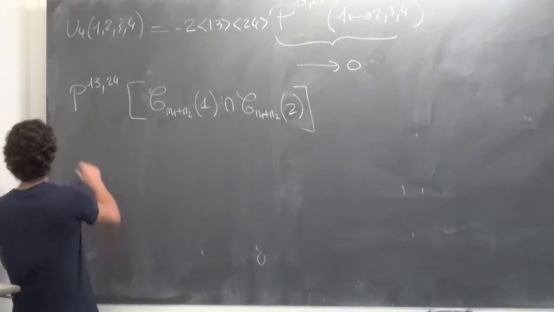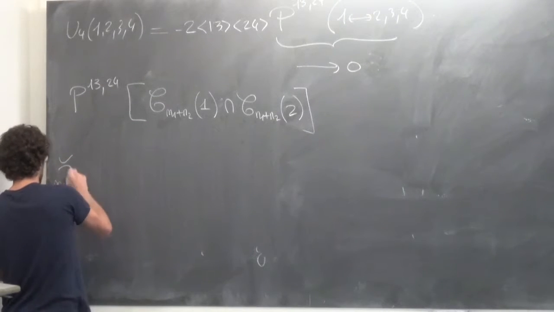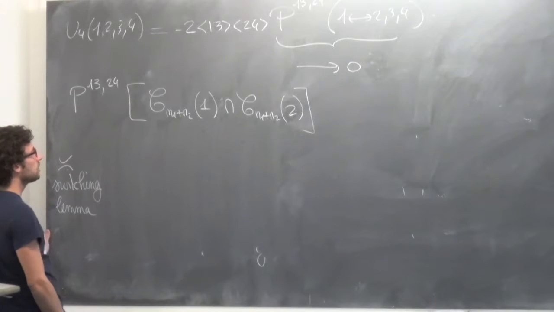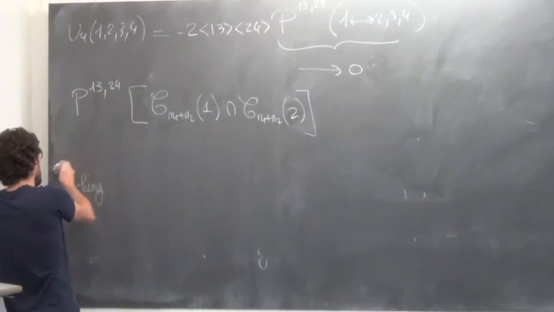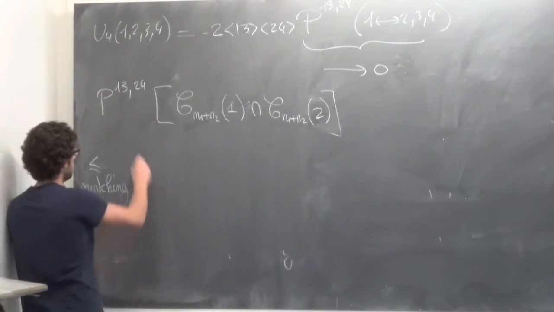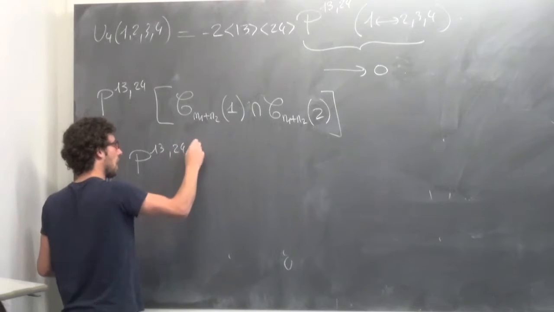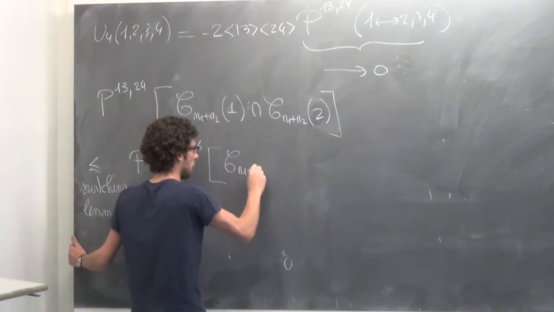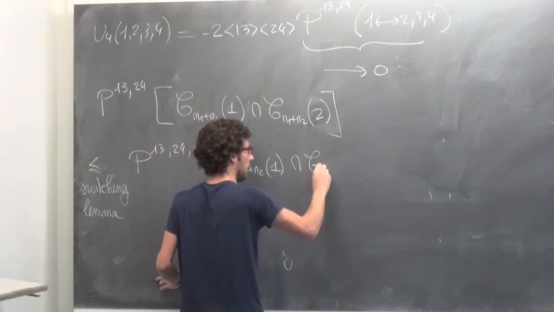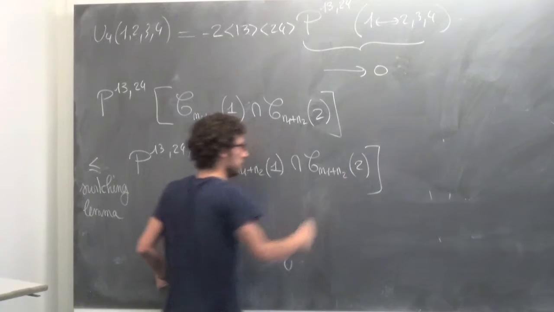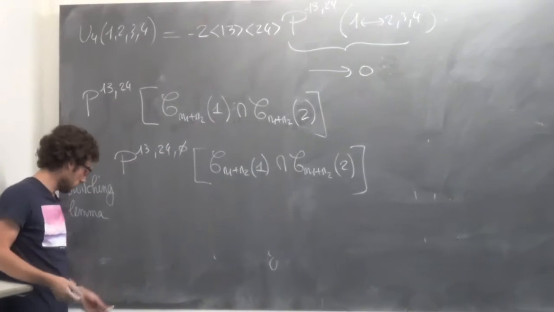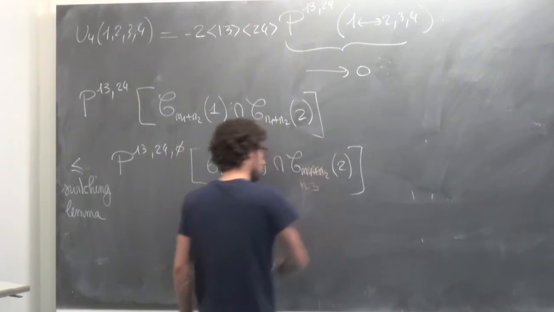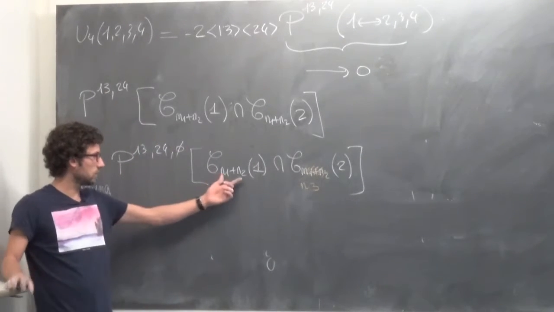So here there is a manipulation which is based on the switching lemma and which is not very transparent, so let's not really bother about it, which says, okay, this quantity is of the same order, or actually is smaller or equal to the following quantity. I'm going to keep this, but I'm going to add a new current N3, and I can still look at the same quantity. This is an equality. I'm just adding another current, but I'm ignoring completely what it does. But here, the trick is that, in fact, it's possible to replace by N3. So it's the intersection of these two currents with the third one.